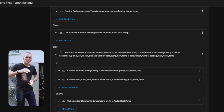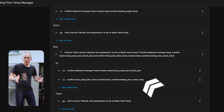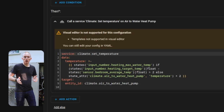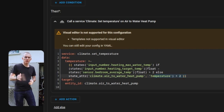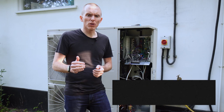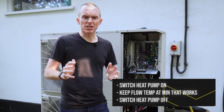If the flow temperature is eventually reduced below the target temperature, the previous automation will switch off the heat pump for 30 minutes. The else condition tests if the average bedroom temperature is below what it was the last time the automation ran, and the flow temperature is below the maximum. If both are true, a template increases the flow temperature — to the maximum if average and target are more than 2°C apart, otherwise by 2°C. These three automations combined do a reasonable job of switching the heat pump on when required, keeping the flow temperature at the minimum needed, and switching it off when not needed.